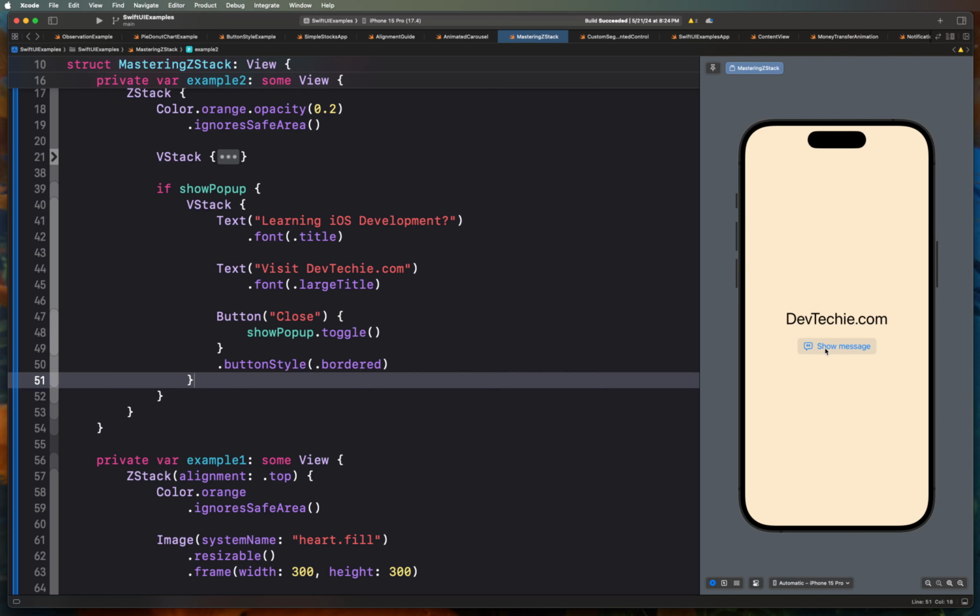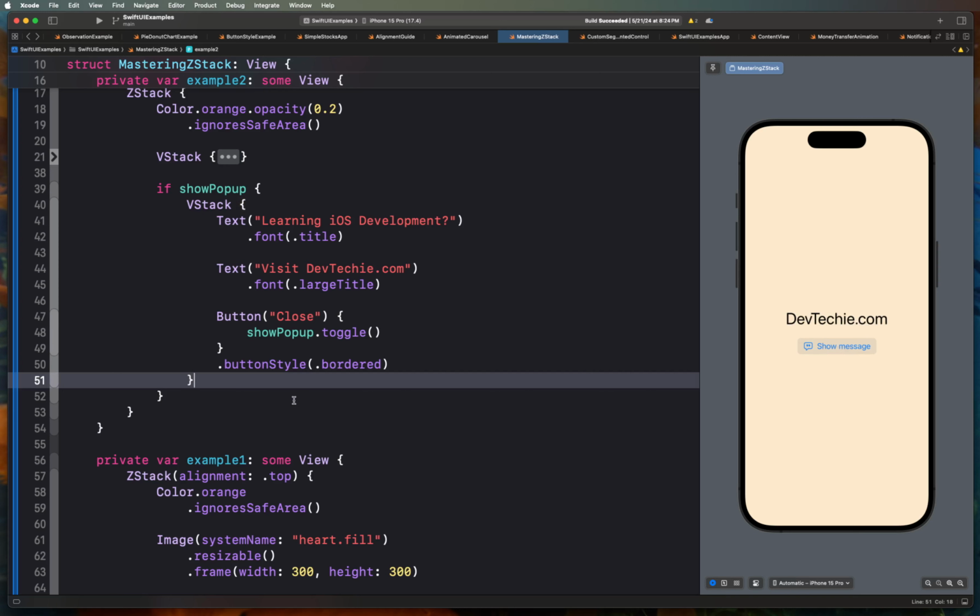Now let's click on it, and you can see that the view is sitting right on top, and we can close it, but it doesn't look that great. So let's add some background inside the pop-up.